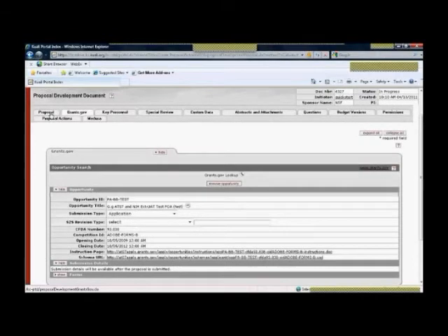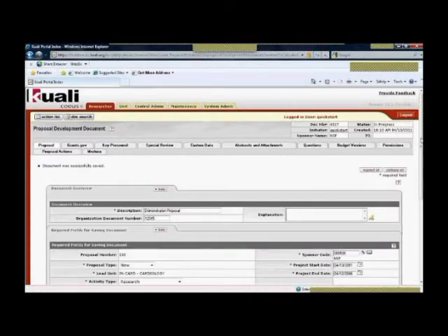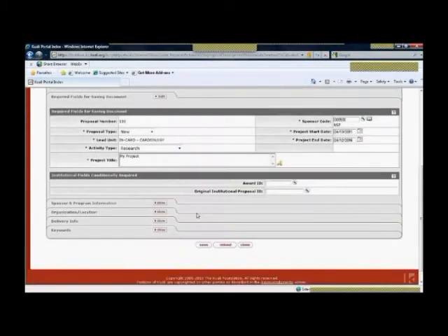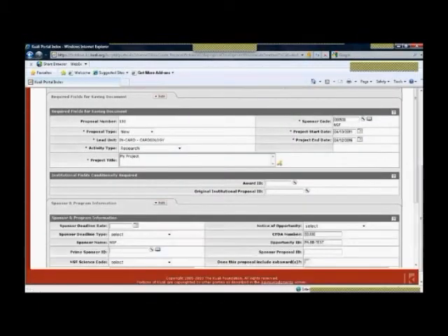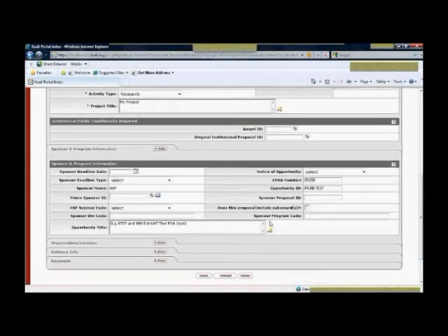All right, so the reason I did this is because I want to go back to the proposal tab again here real quick and show you that it fills in some information on that tab as well. So it saves you that step of having to add it in. Again, because it's a test system, we're not seeing all the data being pulled in, just some. In production, you get a much better feel for this. You get much better data imported in.